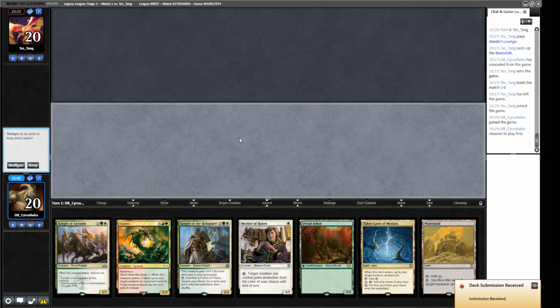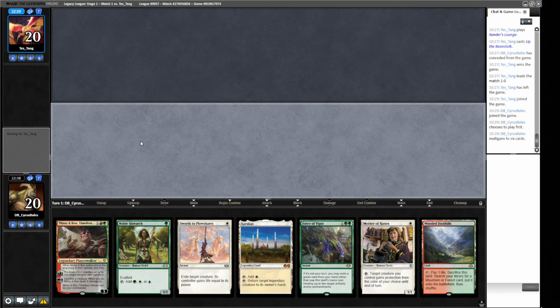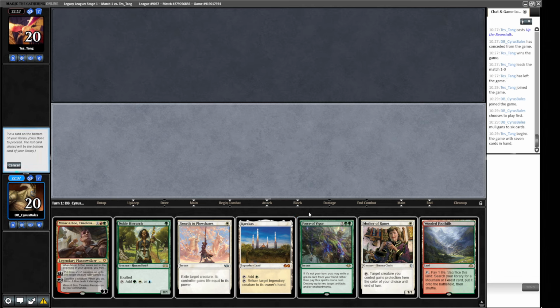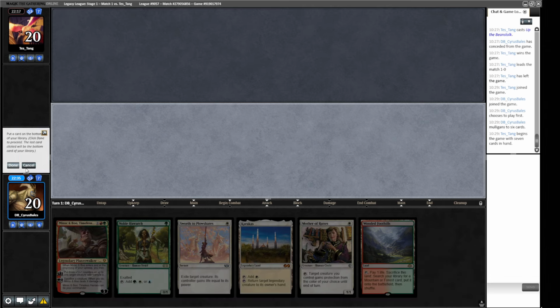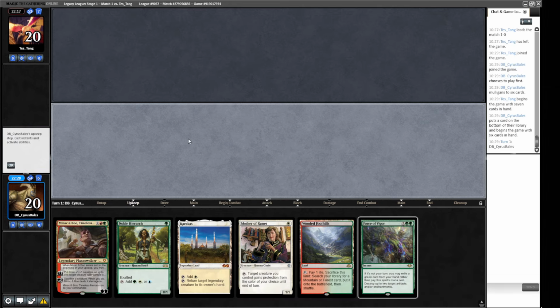This hand is bad because you don't get to cast our spells, so we will mulligan. This hand is better. I will keep this hand. I think we put back the Force of Vigor for now. Or do we put back the Plow? I think I'll put back the Plow, actually.